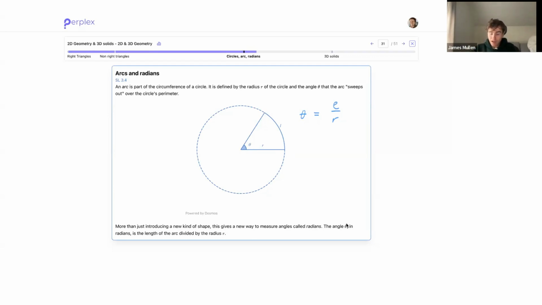In particular, you can think about the whole circle, when L is equal to 2 pi r. If L is equal to 2 pi r for the full circle, then theta is equal to 2 pi. That's equivalent to 360 degrees. And you can think about all the angles in radians as fractions of the total circle, as fractions of 2 pi. Okay? Let's continue.